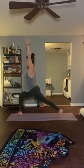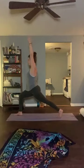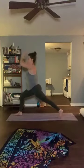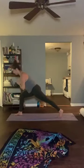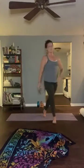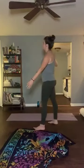Squaring the hips, inhale, and exhale. Inhale through the fingertips. Exhale, hands to heart center. Fold the torso forward, twisting to the left, hooking the right elbow for revolved high crescent. Lengthening the spine, stacking the shoulders.